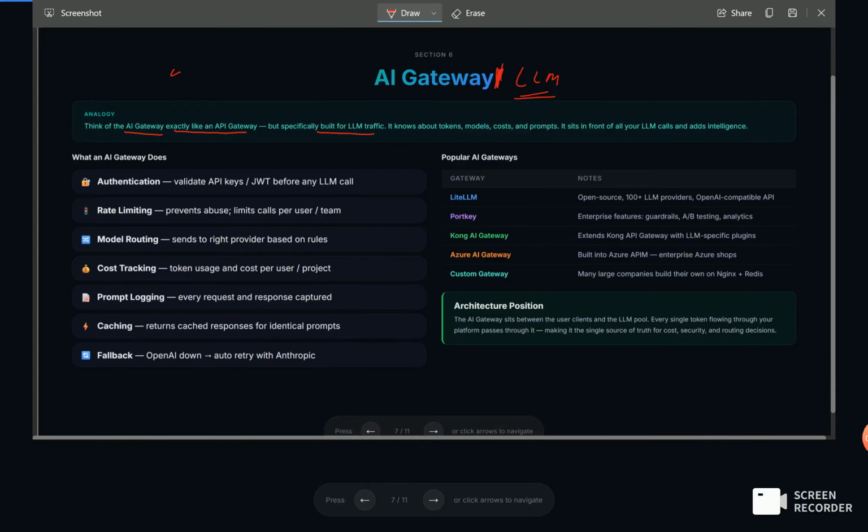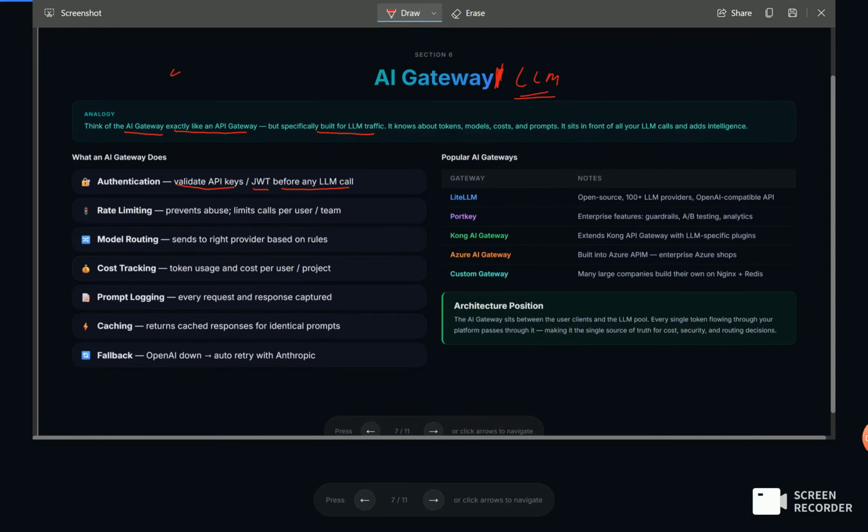It knows about tokens, models, costs, and prompts. This is the difference between an AI gateway and an API gateway. What an AI gateway does is validate API keys or JWT tokens before any LLM call is made.